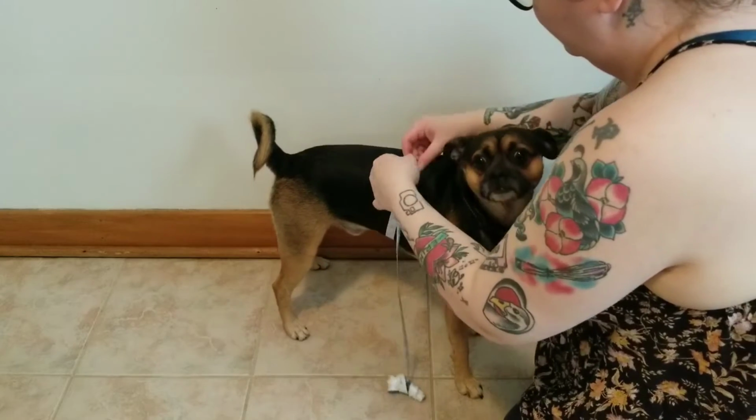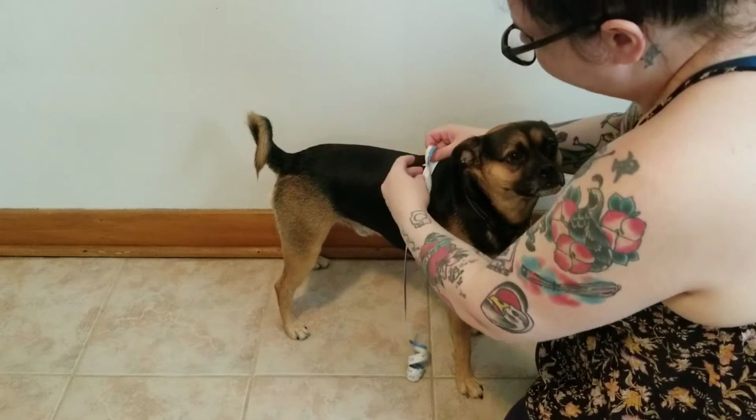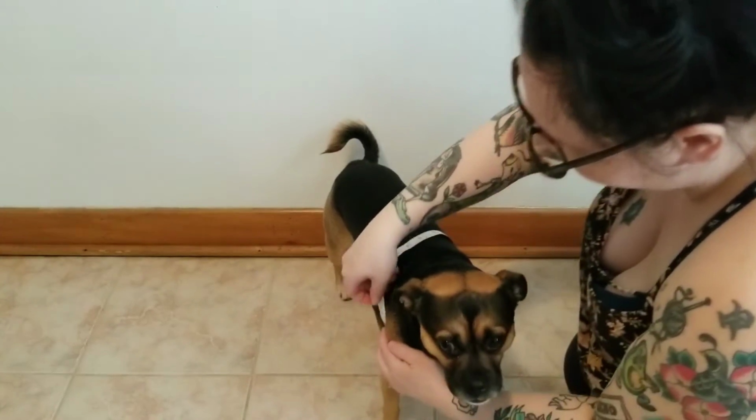The chest circumference measurement should be taken around the largest part of the rib cage. This is the measurement you base the size from, so Nacho has a 55 centimeter chest, making him a medium in my patterns. Next up is the back width measurement.